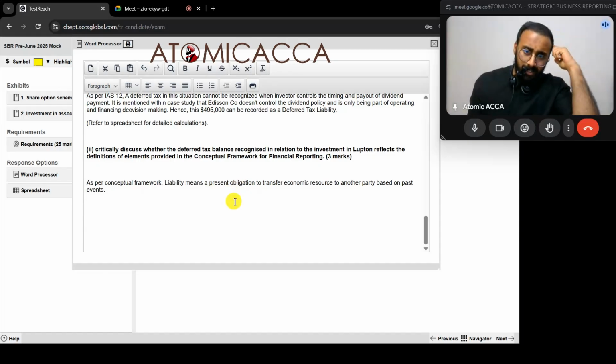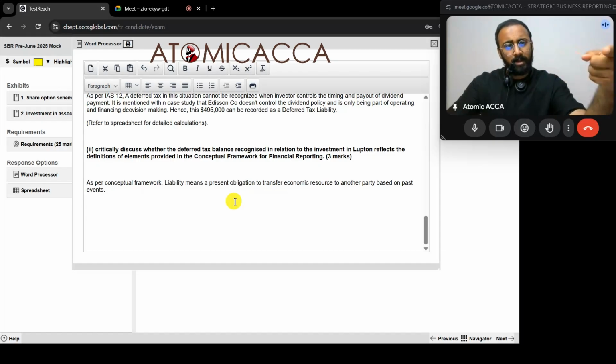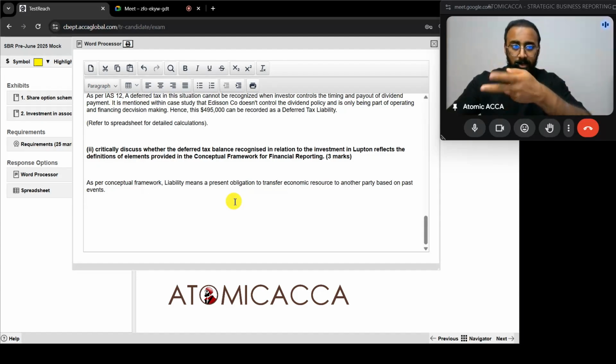This is a deferred tax liability, and we told this earlier. We told deferred tax liability will turn out to be like a zero case, meaning this liability has to be cleared at some point, and only then will it be reversed. When will this be cleared? As I told earlier, only when this associate company pays out the dividends. So when they pay out a dividend, the deferred tax liability will be cleared. If they don't pay out a dividend, that deferred tax liability will stay as it is. That means today, do I have to pay something to someone? No. If they pay out the dividends today, that deferred tax liability will be cleared.